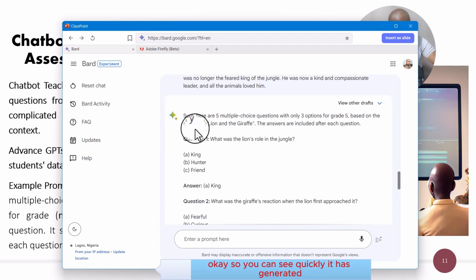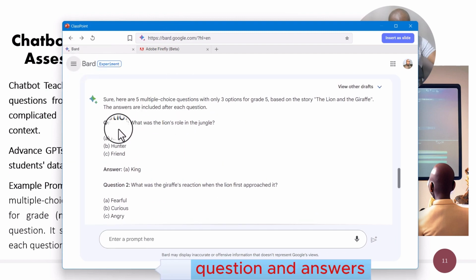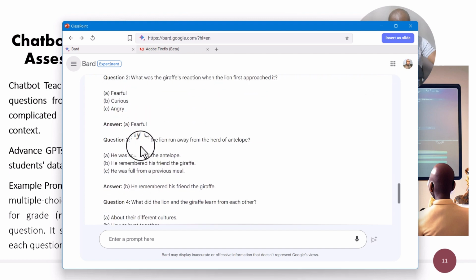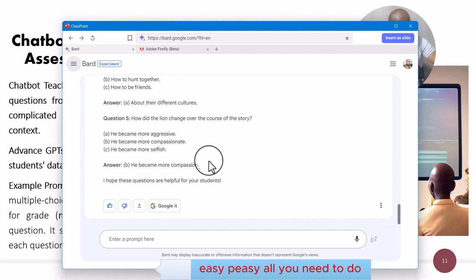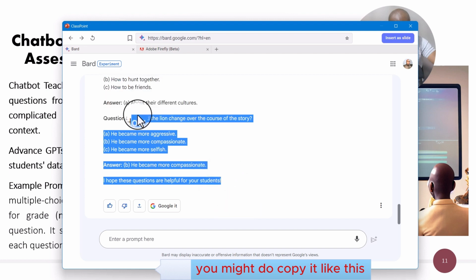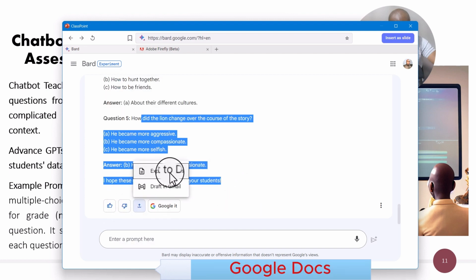Okay, so you can see quickly it has generated question and answers, multiple choice question and answer for your student. Easy peasy. You might ask, how do you get it? You might copy it like this, but it's better you export it as Google Docs.